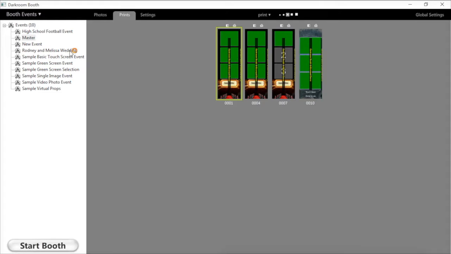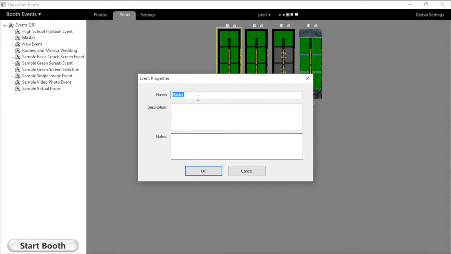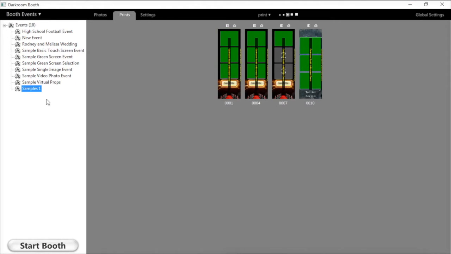I would take master, double click it, and name it samples 1. So now I know this is going to be a list of samples for me to go back to, and I can print right here from Darkroom. I don't have to worry about strips fitting on the paper, having them cut properly through other software. I can do it from here.